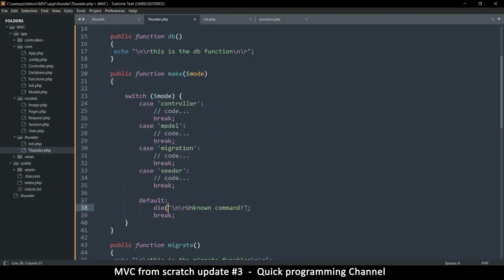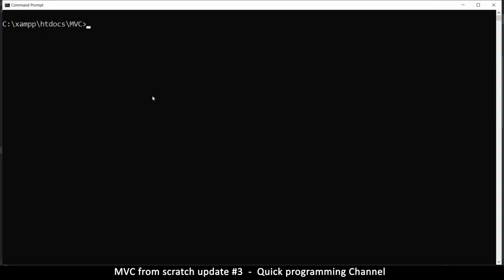So let me put die over there, like so. Unknown make command. Let's put this inside some quotes for it to make sense. Good. So with this, if I go ahead and type PHP Thunder make and then some gibberish, it will say unknown make command.